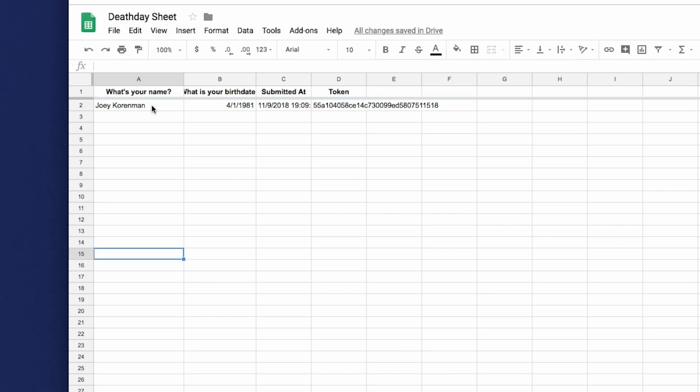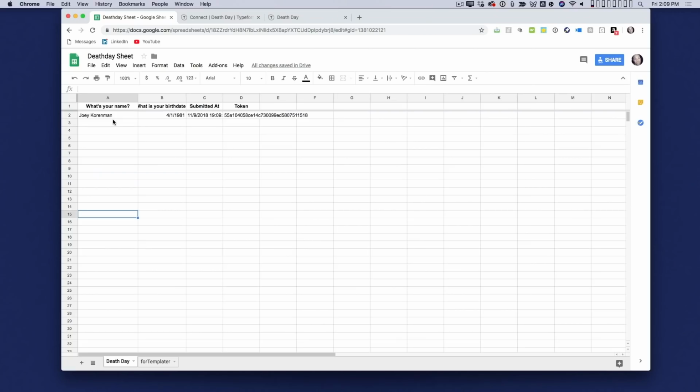So hopefully you're already starting to see how this can be used automatically with Templater. Now, here's a problem. I want to be able to change what this is called so that it's a shorter name with no spaces. It'll just work better for the layer name in After Effects. And remember, the layer name has to match this for Templater to work. I also am going to need to calculate a death date. When you use Typeform and you connect it to a Google Sheet, you cannot change this Google Sheet at all or it will break and stop working.